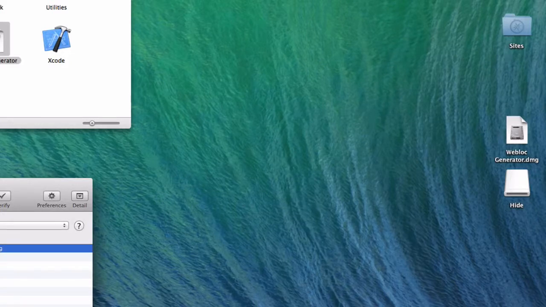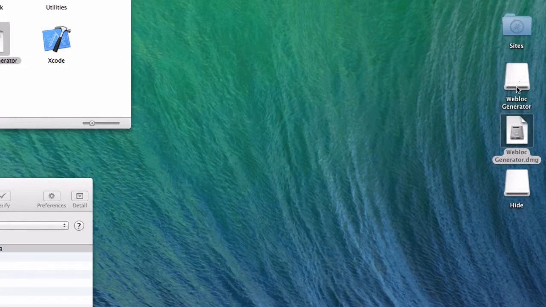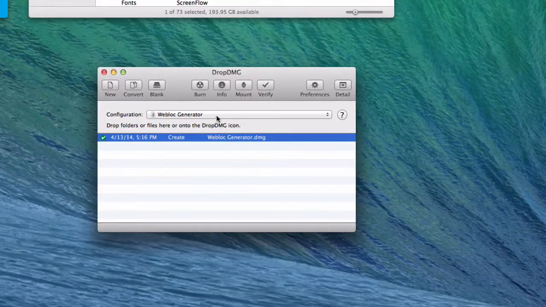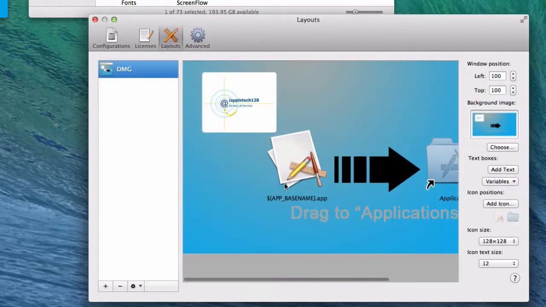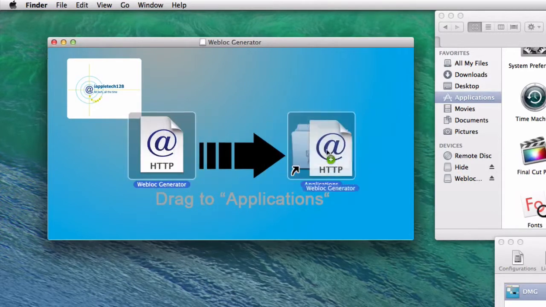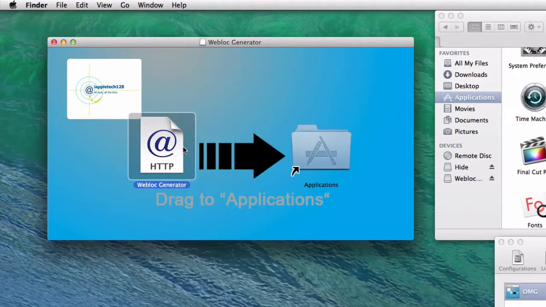So then if we go ahead and open up this DMG file, you can see it says Weblog Generator, and it already has that name because that is what I chose for my configuration. And because I had that variable under layouts for our app, that took its place right away. I did not need to move anything at all. And now when people download Weblog Generator from our software website, it will tell them drag it into there, and then it will install automatically in your applications folder to be accessed in Launchpad.